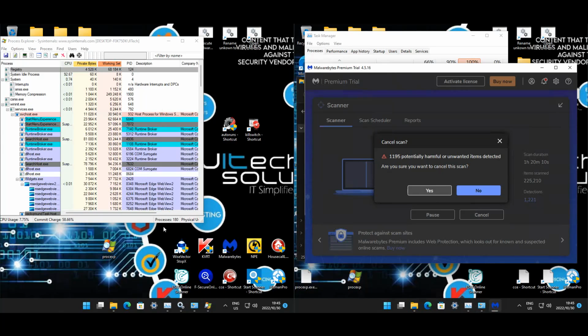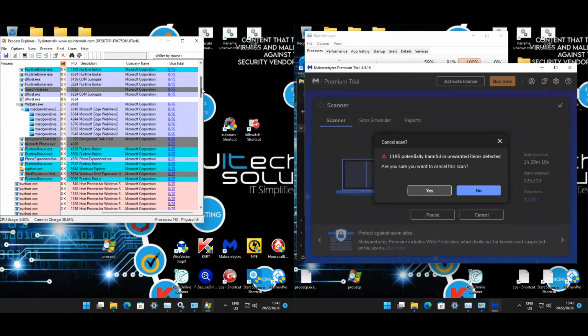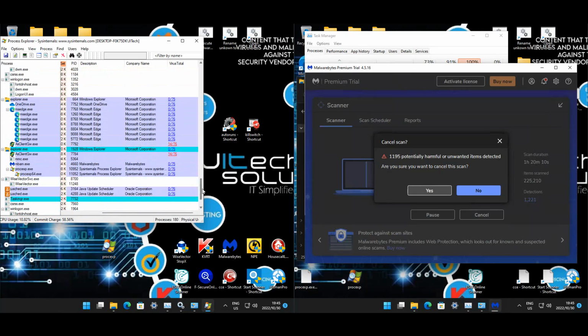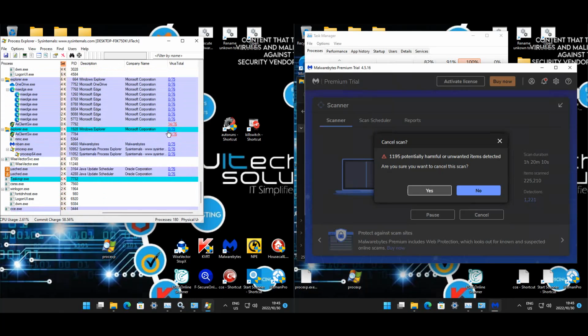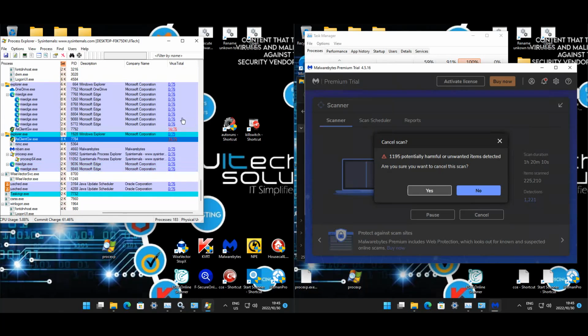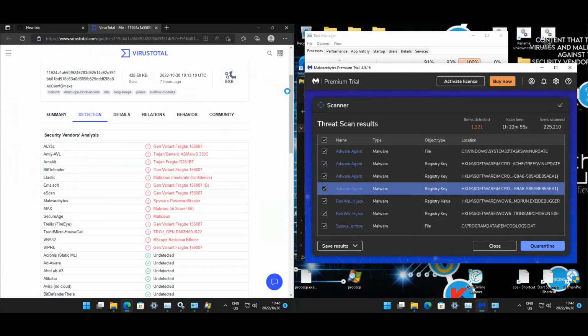Okay, while we wait for Malwarebytes, let's see what's running on the WisevectorStopX machine. Okay, seems like we still have this one. Okay, so this is the VirusTotal result for that one malware that's running.